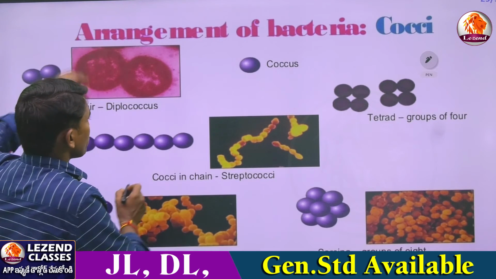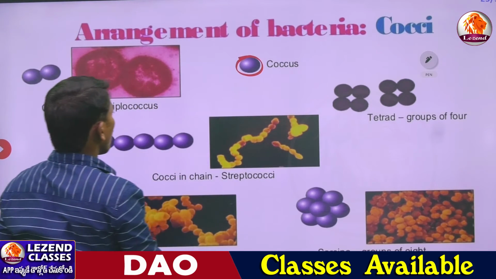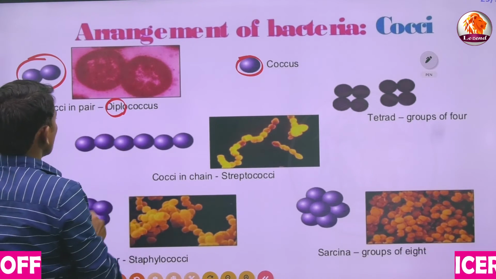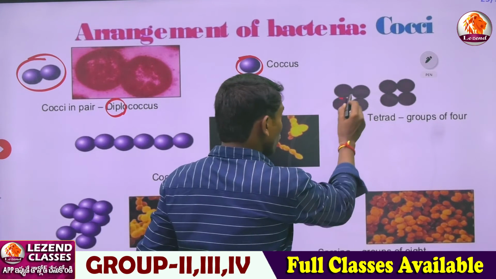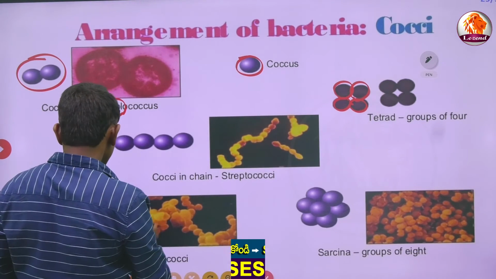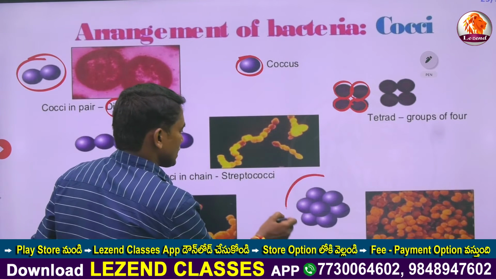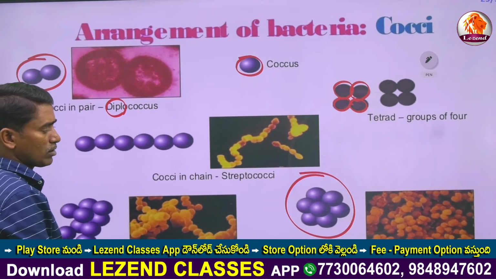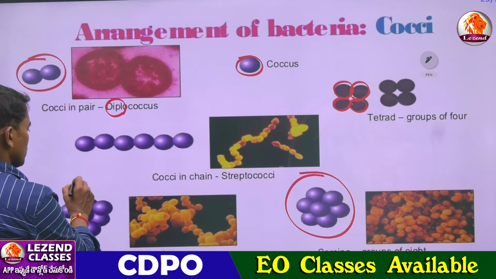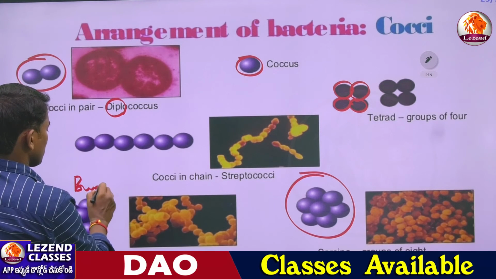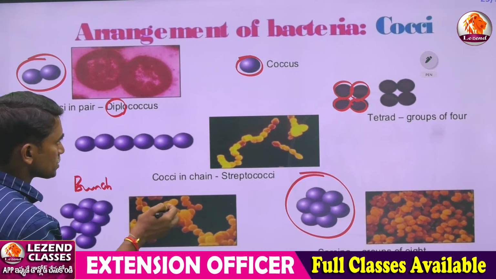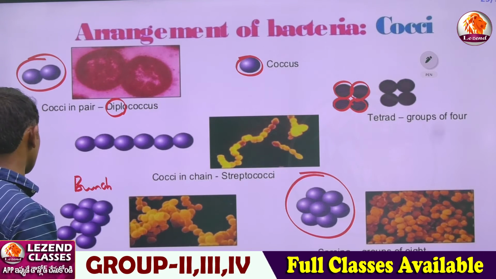Cocci are spherical, round, oval in shape. Sometimes they may be present in twos, called diplococcus. Di means two cocci, or tetrads. They may be 4 in number, a tetrad. Sometimes they may be 6 in number, or maybe 8 in number. The cluster of bacteria having 8 is called Sarcina. Staphylococci is the bacteria with a bunch-of-grapes-like appearance. Either they may be solitary or they may appear in groups. On the basis of this, they may be diplococcus, tetrad, sarcina, etc.